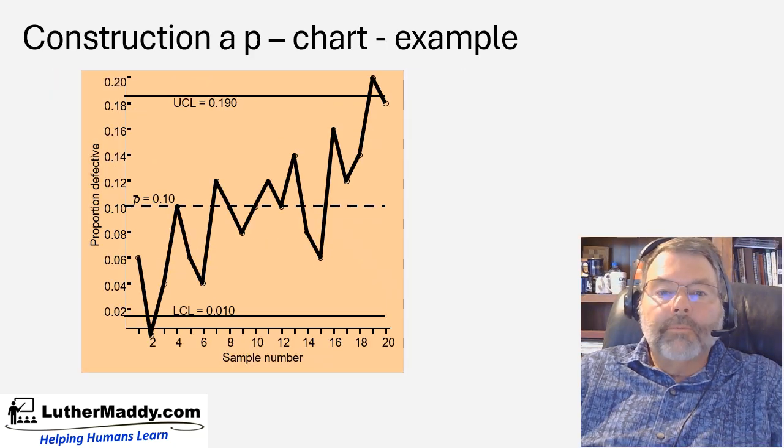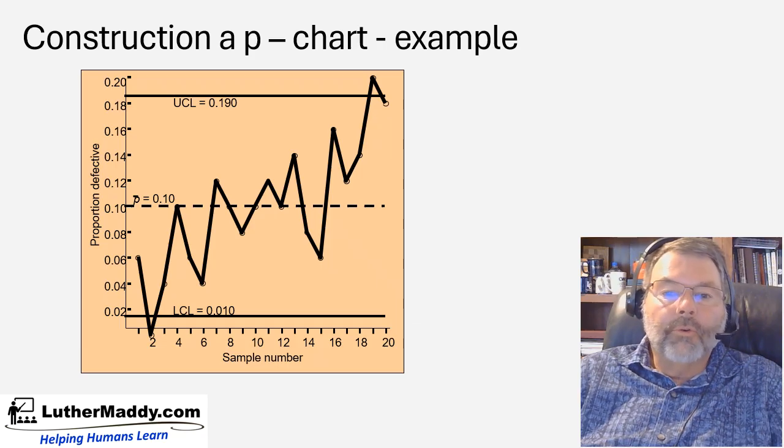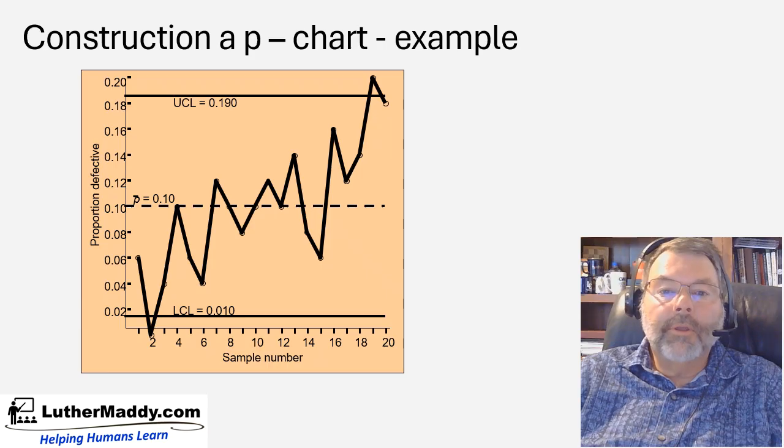Next, we would just plot each day's proportion, and so we can see that over 20 days here, we have at least one that is out of control. We also see a trend. It looks like it's trending to more errors. So there's something there that we might want to look at here. But that's how easy it is to create a P-chart. Remember, a P-chart is a proportion of errors you're counting, bad or not bad.